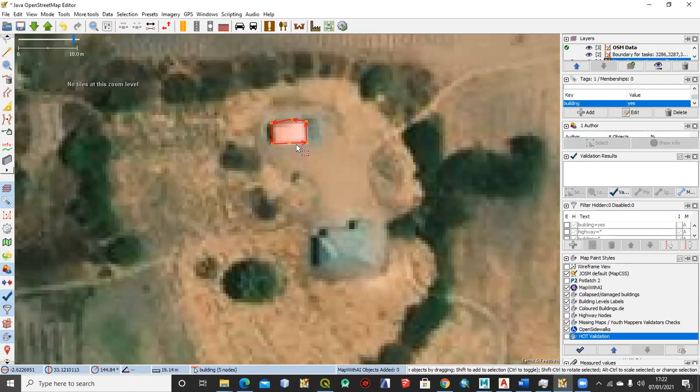mara nyingi inatakiwa nodes ziwe 4. Kwa ukiangalia kwa muonekano, mtu aliyechora this building atakuwa amechora kwa makosa. Kwa endapo kama when you need to square this building, unaona mstari ule umerudi kwenye position yake, kwamba utakuwa na hilo jengo lipo kwenye position inayotakiwa, ziwe ni nodi 4.